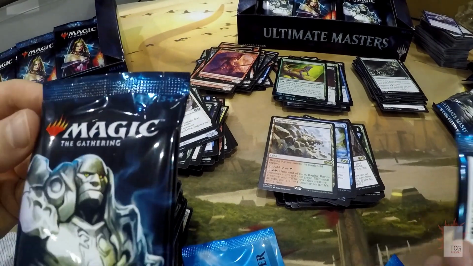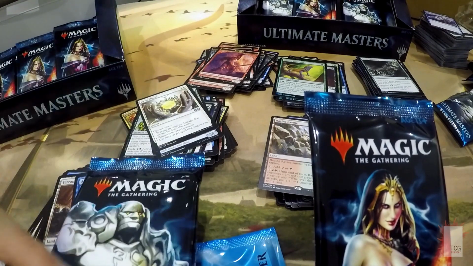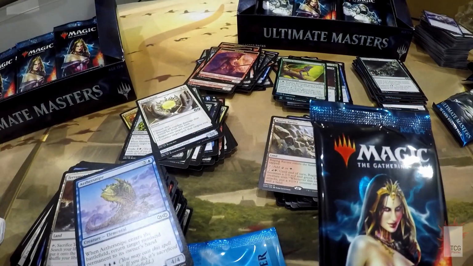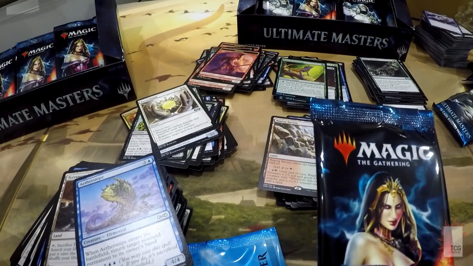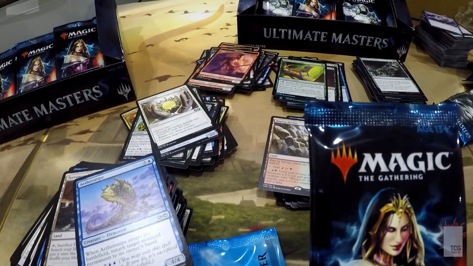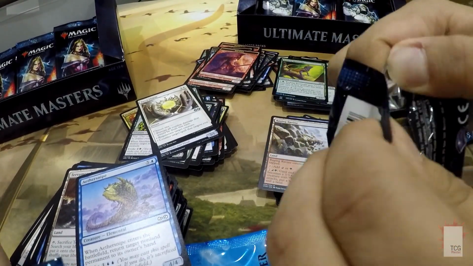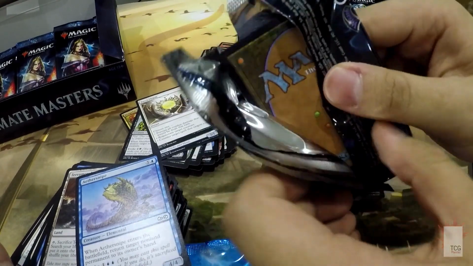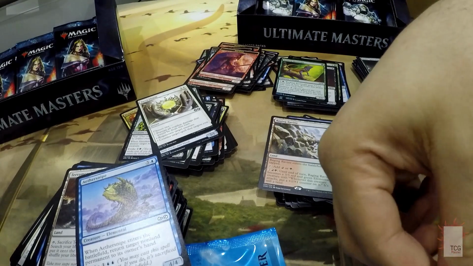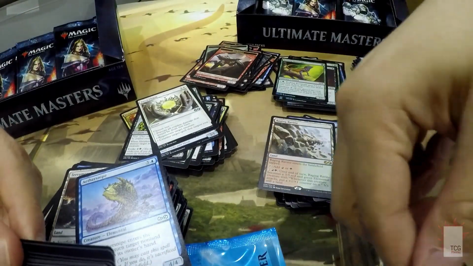Ooh, yes. Okay, there could be a Snapcaster Mage in one of these as well. In fact, I'm going to call Snapcaster right now. You go Snapcaster, and I go Noble Hierarch. That's foil. A foil Noble Hierarch and a Snapcaster Mage, I would just bow down to you. I would let you open every pack that I buy from here on in. Wouldn't that be awesome if I pulled exactly what you called?